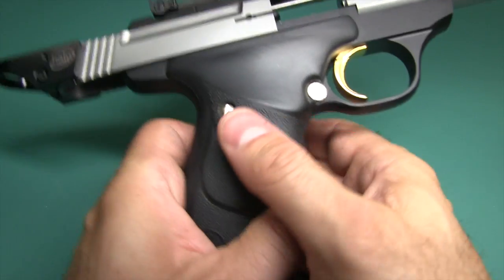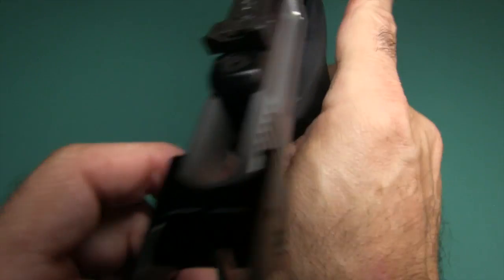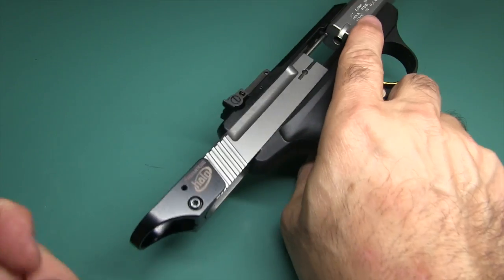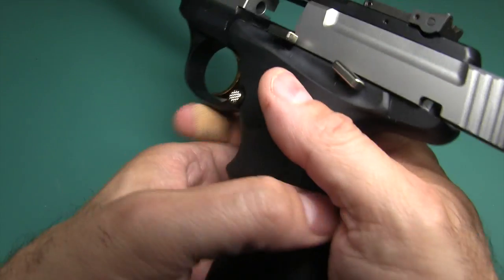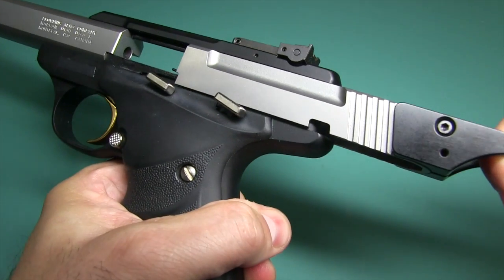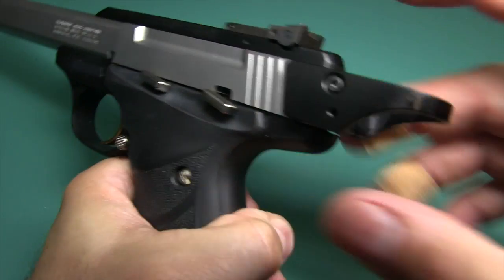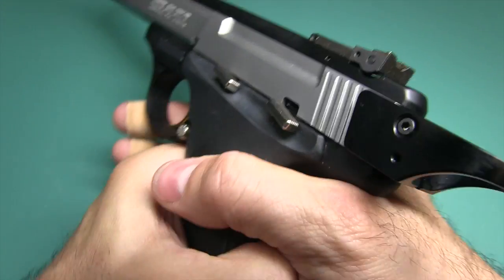So let's go ahead and release the slide. Now again, most people will, fingers off the trigger, just hit this release and let the slide slam home. You're not supposed to do that with this particular firearm. Just pull back on this and it will drop the slide lock. Just watch, see how that drops? And you should just let it go just like that. You don't want to walk it because that could keep it from feeding. Just a couple tips there.